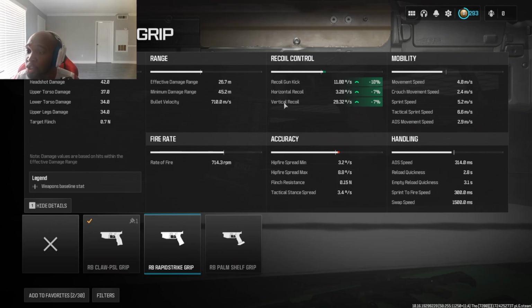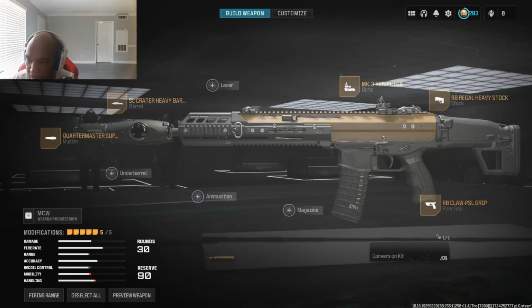But if you have to focus on one or the other, focus on horizontal recoil, get that as low as possible, because once you do, you're going to realize how easy it is to control, because the vertical recoil is going to be easy. Just hold it down a little bit and you're going to be good. And the higher the horizontal, the worse it's going to be.